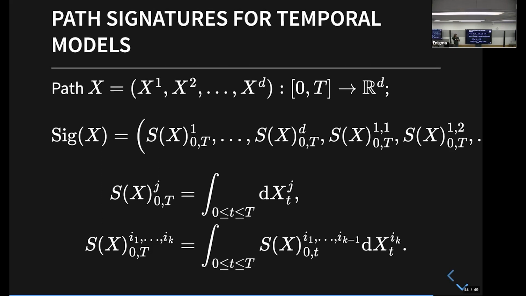Terry Lyons in Oxford has this model, which is called a path signature. A path signature is a way of computing properties of a path. So it's related to what I just talked about with topological properties. But the most important thing to take away here is that these functions, these are iterated integrals over curves, can extract any kind of information that is present in a path of sufficient regularity in a particular sense.